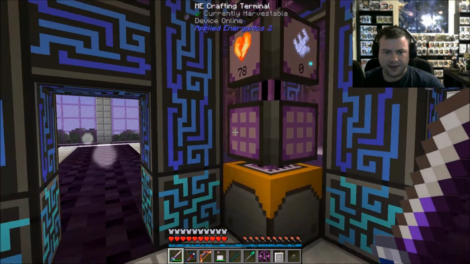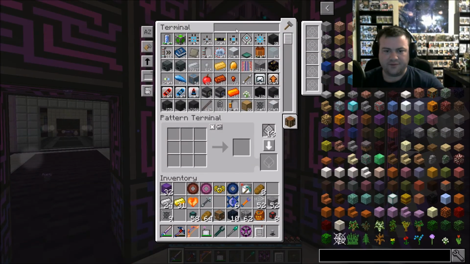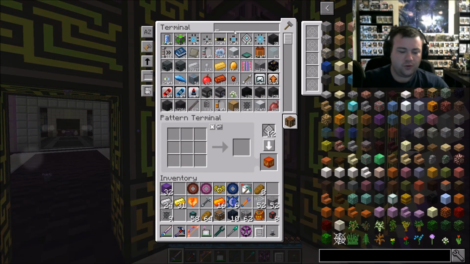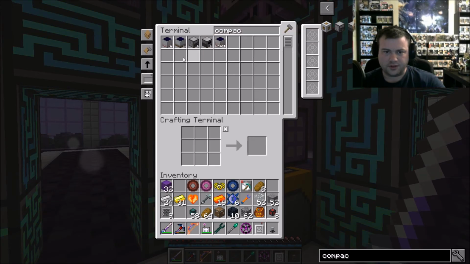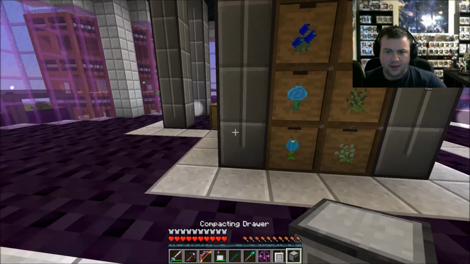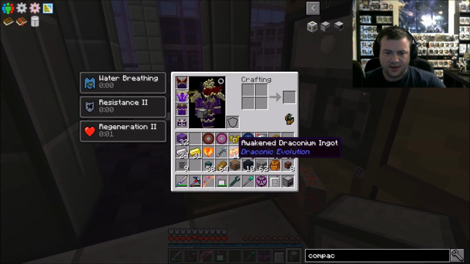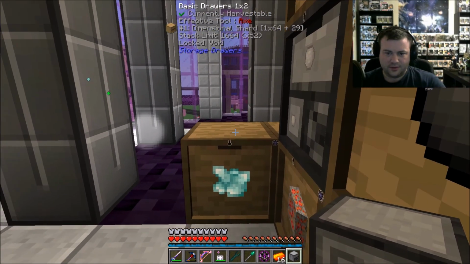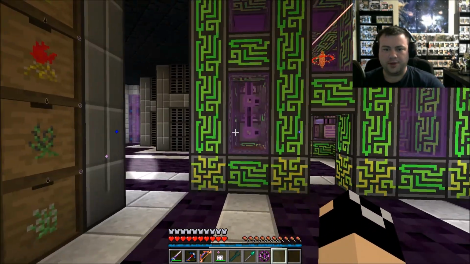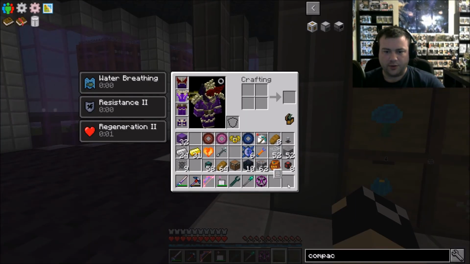And we are going to make a quick recipe here, and we're going to store it in a drawer actually. So we'll grab that. Let's get a compacting drawer. So compacting drawer, let's order that. There we go. And we're just going to set this up like right here, I guess. So there's our Awakened Draconium. And let me grab my key real quick.